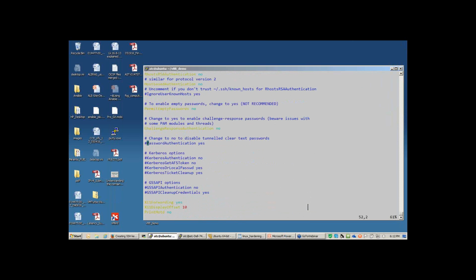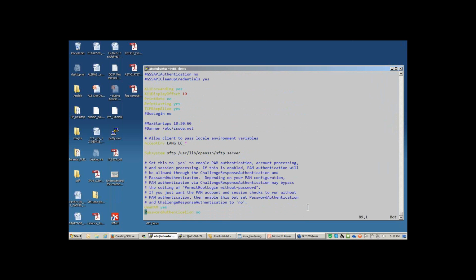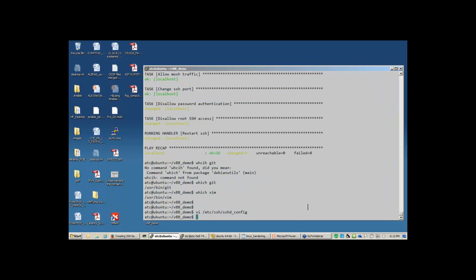This one is commented out, but you can see Ansible created this for me. Even though it's commented out, what we want is for the target machine to have PasswordAuthentication set to no. So even though that was commented, it's okay. Ansible created this for me, and then PermitRootLogin. Before it was something else, I forgot, but now it's set to no.